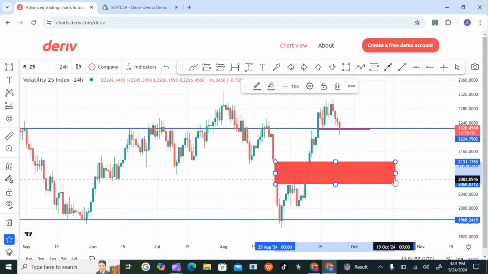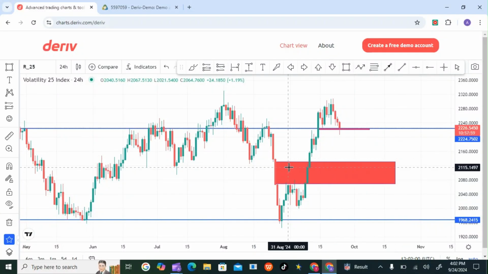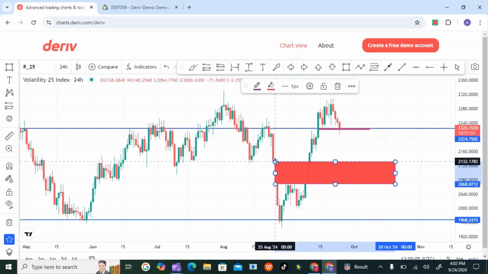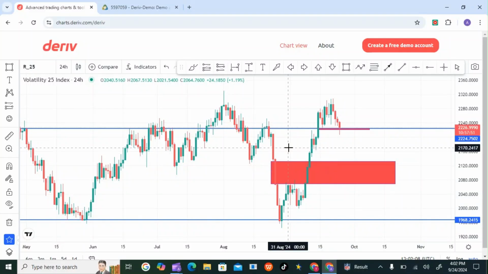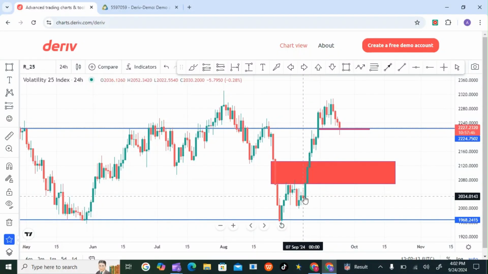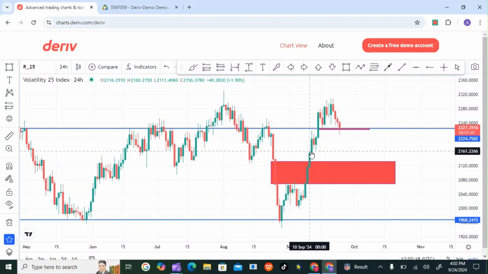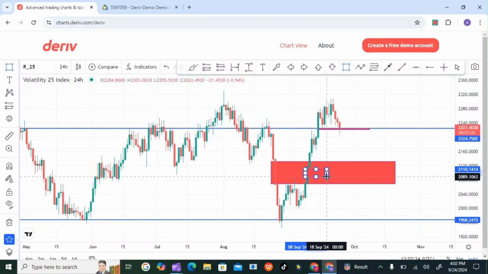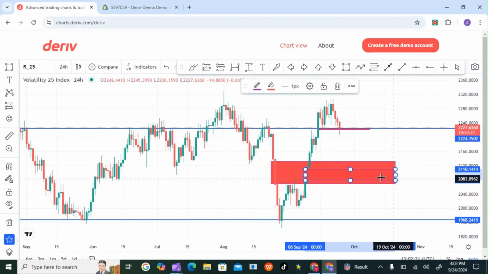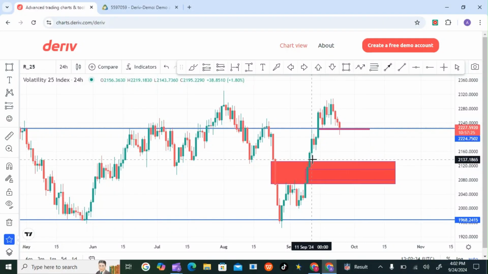So that is a fair value gap, and this might result in some reaction as the market proceeds either up or down. So let's check for another fair value gap. Looking at these green candlesticks, 1, 2, 3. So this is also another fair value gap which has been created here between the first and the third candlestick. That is another fair value gap, you can see there.